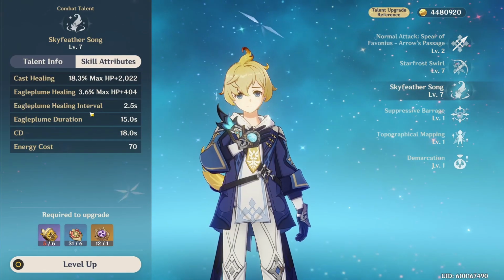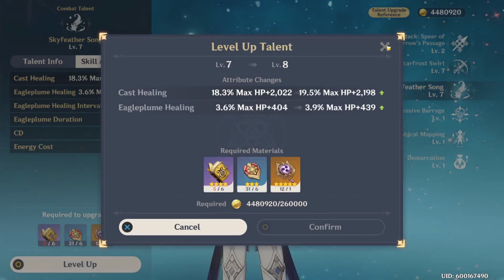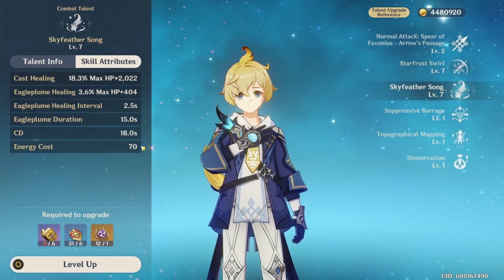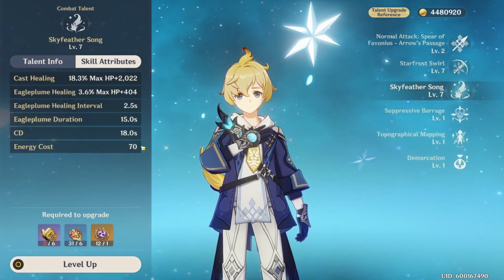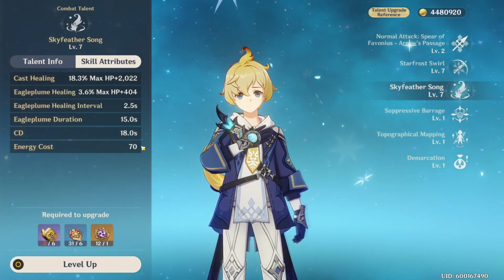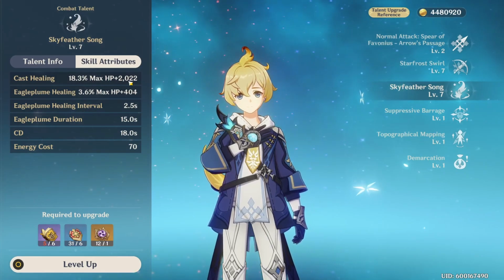And as you can see here, that interval is going to be 2.5 seconds. As you increase level, that does not change. But as we get once again into constellations and whatnot, that does change. Looking here though, you can see that he has a little bit of a higher energy cost. It's not quite 80 or 90, but it's not something low like 60. So 70 is kind of that middle of the range area, but it is still on the higher end. So going into HP percent and energy recharge is really the way that you're going to try to build him.